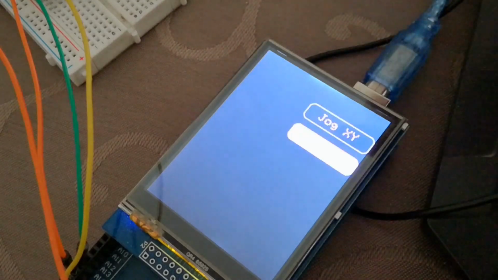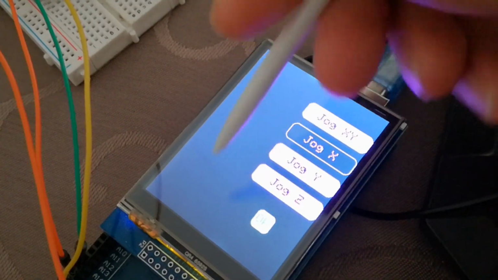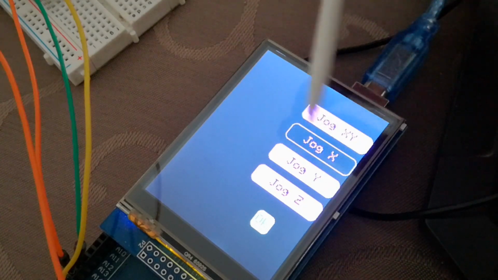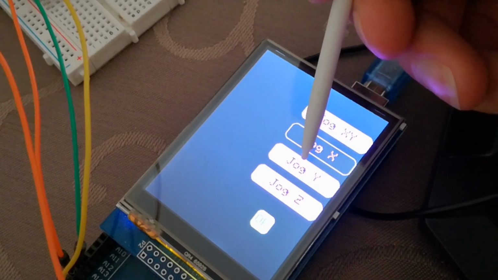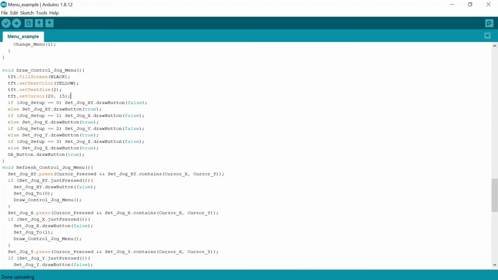Okay, so this is the jog menu. Notice that when I press it, it refreshes the entire menu, and it draws this button as the false. With the draw function of this menu, I obviously fill the screen black, and then I draw those buttons depending on which option was selected, right?